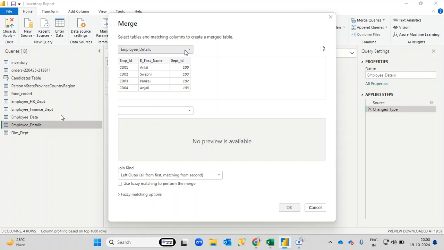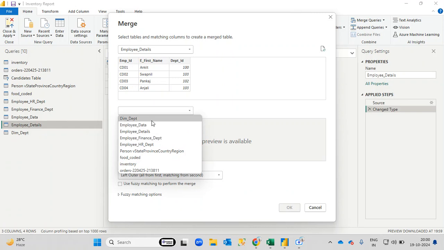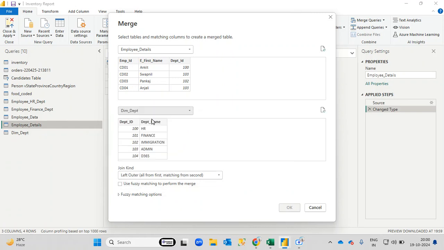I have employee detail here. I need to select the department table, dim department. What is the common column? The common column is department ID here and department ID here. So I select these two columns. As of now, I am going for join kind as left outer and click OK.